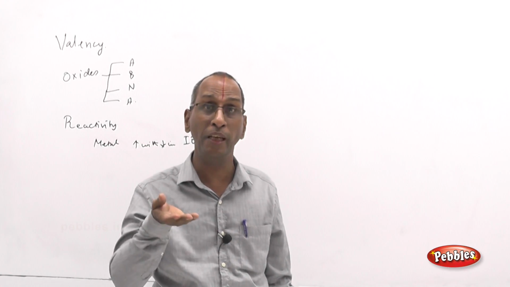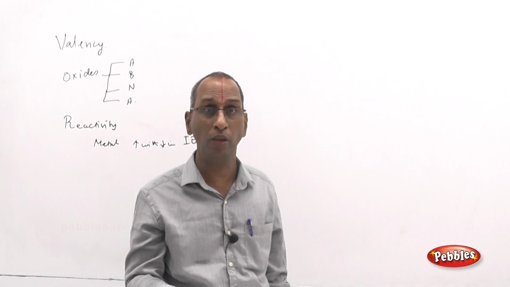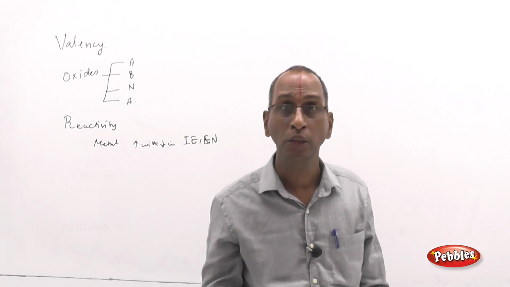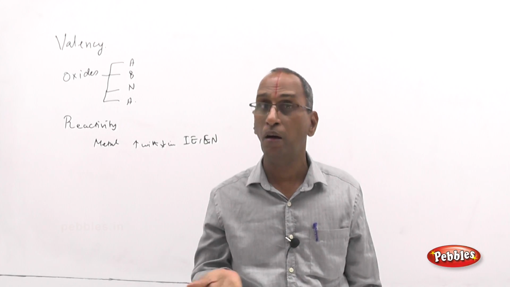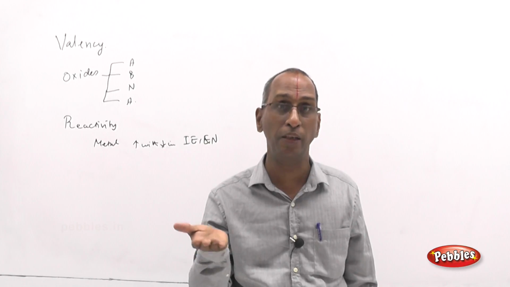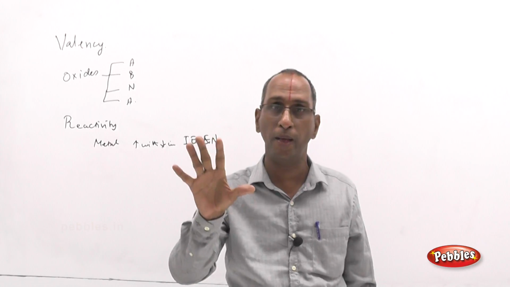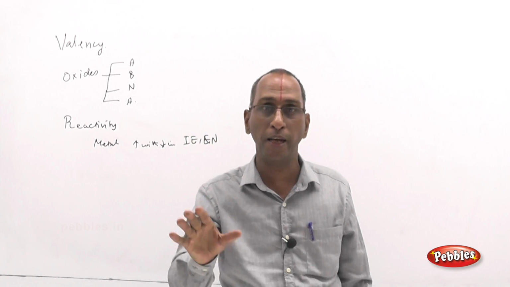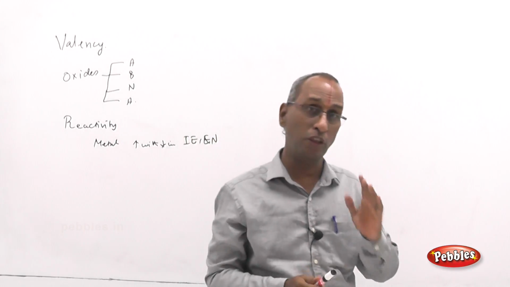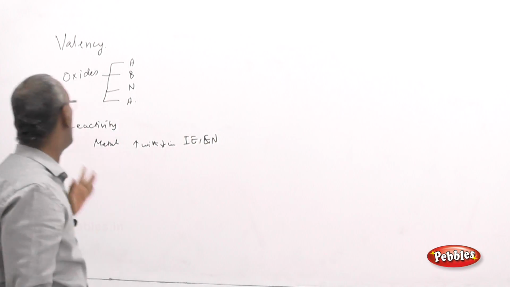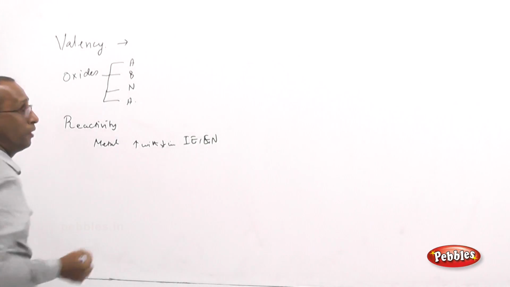It depends upon the implication of Fajan's rule: size of the anion, size of the cation, relative charges on the ions. How the system varies from covalency to electrovalency, even HCl, is explained in terms of all these, which we have studied. Hydrogen chloride is partially covalent, partially ionic. Covalent character predominates in the gas phase, ionic character predominates in the aqueous phase. This we have studied. Now, valency is the combining capacity.